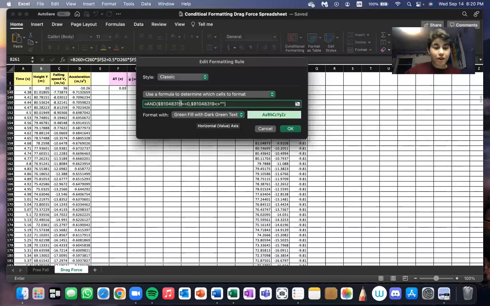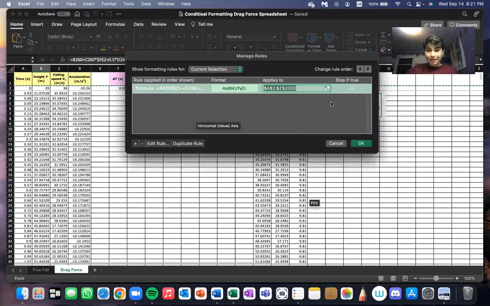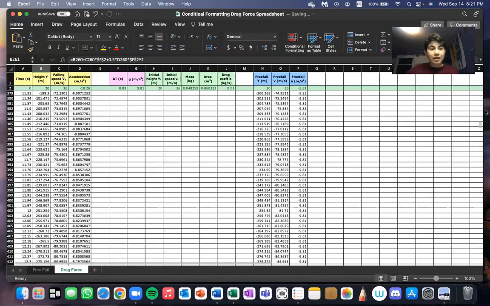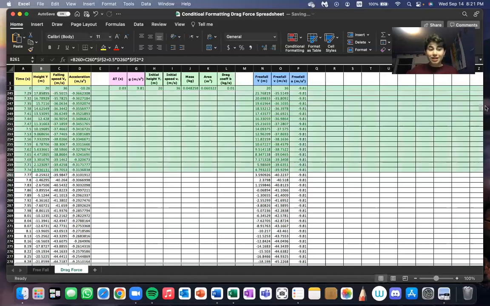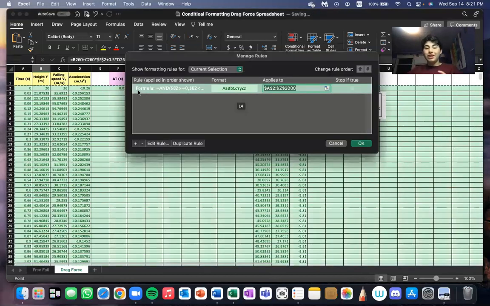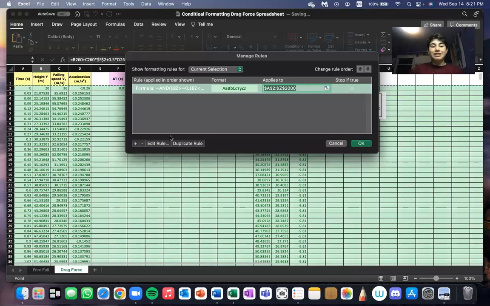The reason it's not color coding is because this changed from B2 to B1400. That's a larger number. Go back in if it doesn't work and you want to go back into that edit conditional format thing and make sure it looks the way you want it to. It should look like this. And then you click OK again. You scroll all the way up again. And you've got color-coded data where it's positive. And if something still goes wrong again, you go back to manage rules and you check again that it looks like this and you click OK and you keep going back and making sure it looks like that until you're done.